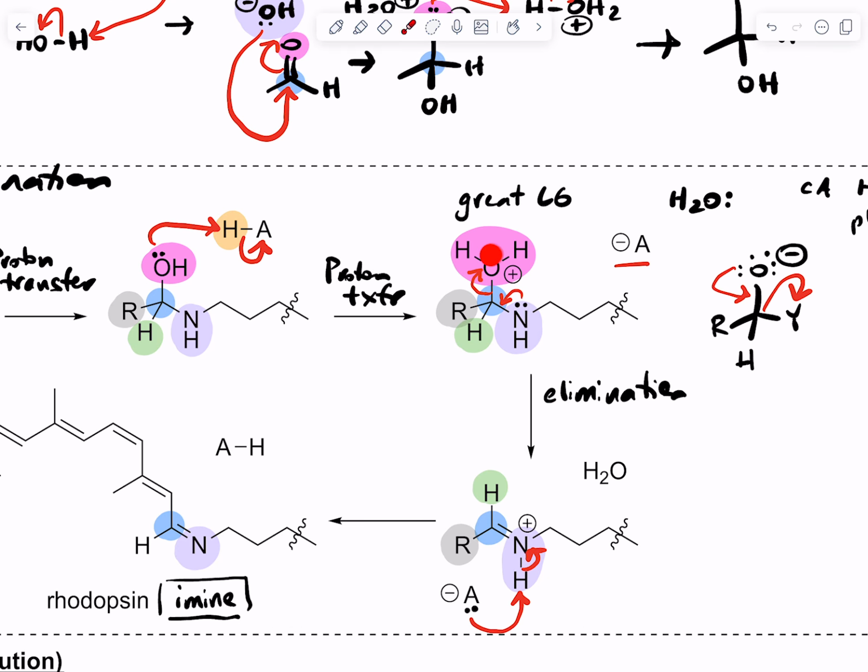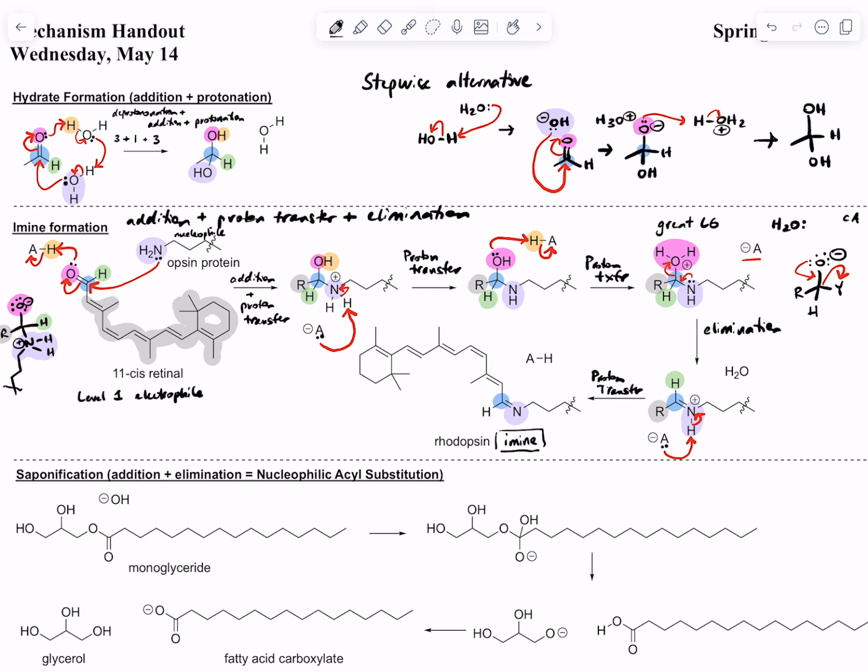Okay. That's pretty difficult, but even the most difficult mechanisms that we will do are addition reactions, elimination reactions, and proton transfer reactions. So my goal for you is to look at something like this and see the pattern. All right, I don't have another example of imine formation on your quiz because this is maybe one of the hardest mechanisms we'll do today, and I didn't want to overdo it.